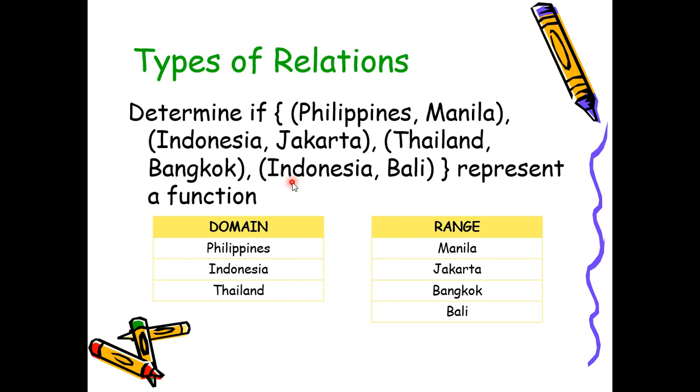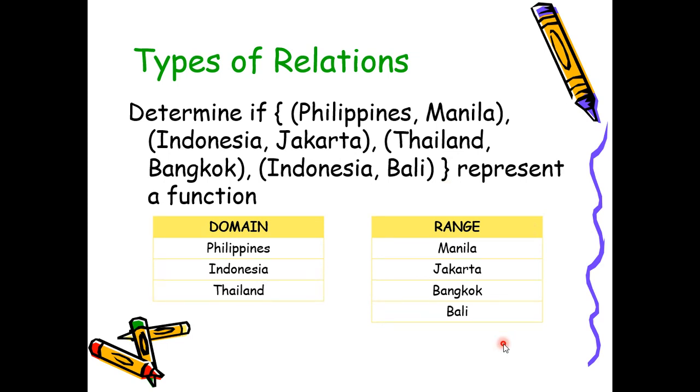So once po na meron pong naulit kay domain, merong naulit kay range. Okay, isusulat lang po natin siya ng isang beses. Okay, kahit gaano pa po yung kadami. Okay, let's say 5 beses po naulit si Indonesia. It doesn't matter. Okay, isang beses lang po natin siya isusulat. Ganon din po kay range. Kapag po may naulit kay range, okay, isang beses nyo lang din po siya isusulat. Okay. On this example naman, wala naman pong naulit sa range. So we have Manila, we have the Jakarta, the Bangkok, and the Bali. Okay? So yan na po lahat ng range.